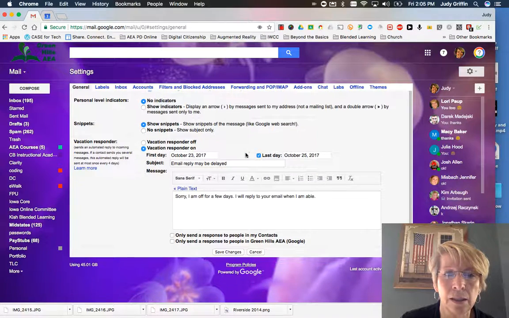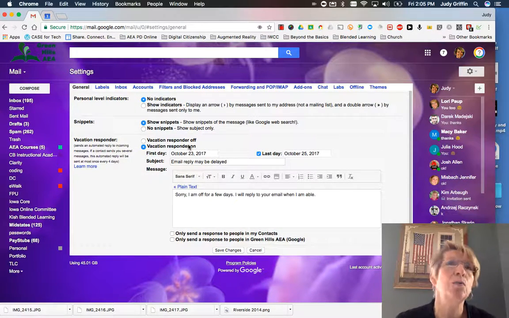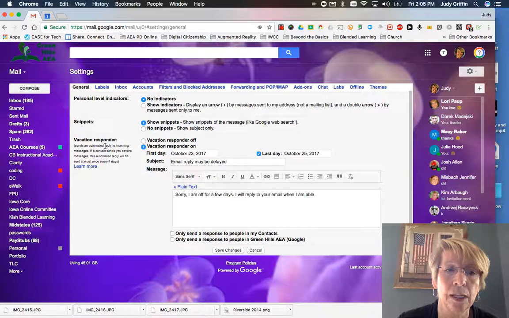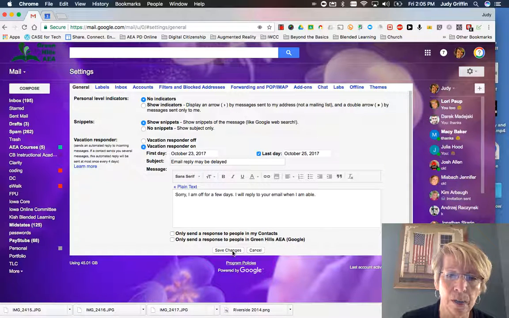The next thing that's on here on the general tab, if you're going to be off work, like Christmas vacation, or if you work year round but you're going to take a couple weeks off, let people know that. So you would come here to the general tab and scroll down to the vacation responder. You can turn it on and then set the dates, and it won't give people an automatic response until this first day starts. So if you have something coming up in 2 months from now, you could go ahead and turn your responder on, put the first day you're going to be gone and the day you're coming back, and then just write them a little message, and make sure you always save changes on this page.